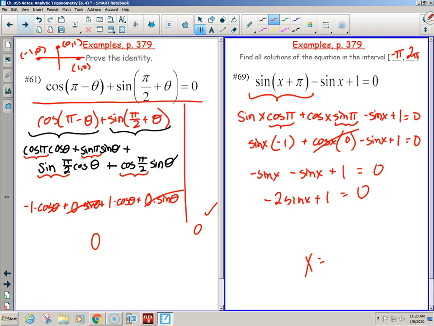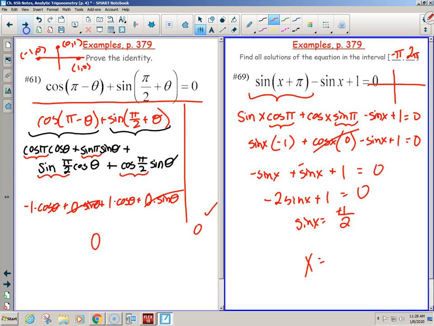-1 plus -1. Remember, any subtraction is always addition of the opposite. -1 plus -1 is -2. But now, guys, you see how it's so much better, because can't I just get sine alone by subtracting and dividing? So now I have sine of x is equal to -1, -1 divided by -2 is a positive 1/2, right? And I'm coming back here and asking, what angles am I looking for?